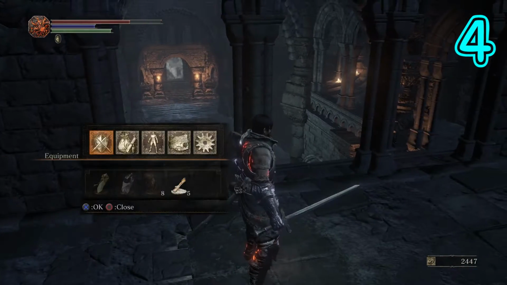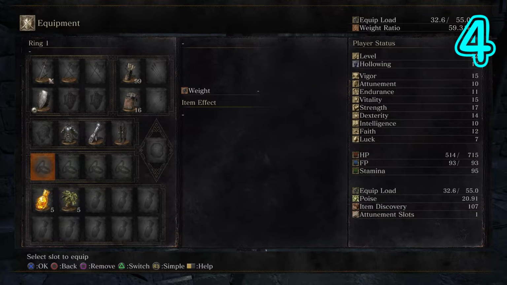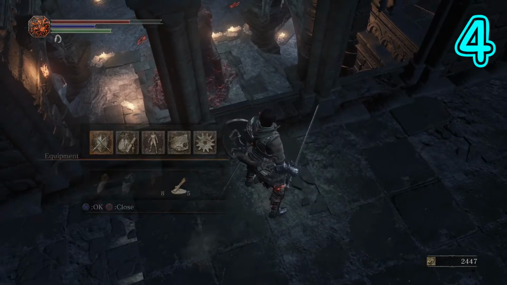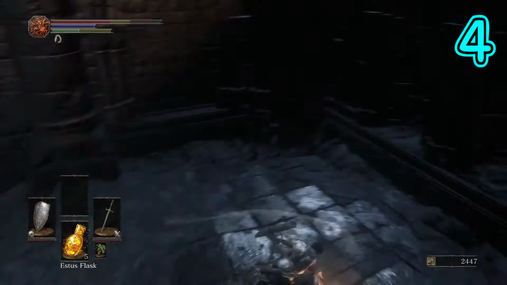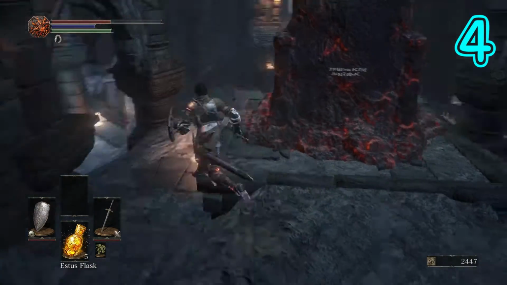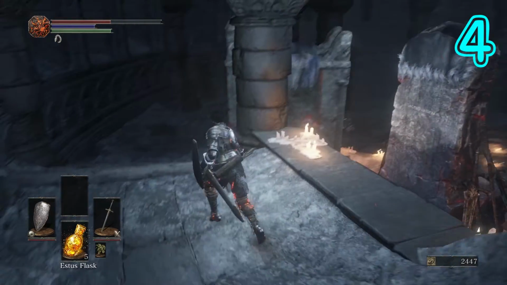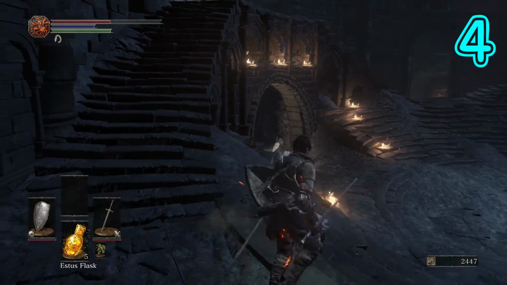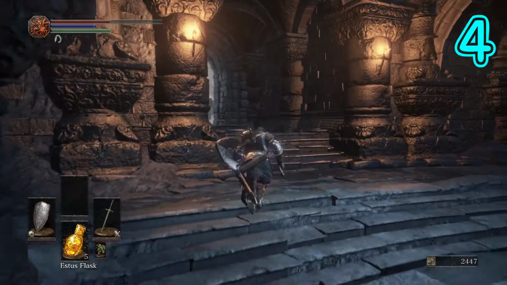And this Silver Serpent Ring is quite an awesome ring, because this ring will increase how many souls you get from killing enemies in the game, which is really good, especially this early in the game. This is one of the few reasons why you should get the key as quickly as possible, because not only do you get a free Estus shard, well, not a free Estus shard, that Estus shard costs 20,000 souls, but you also get that ring. But we are not done yet.